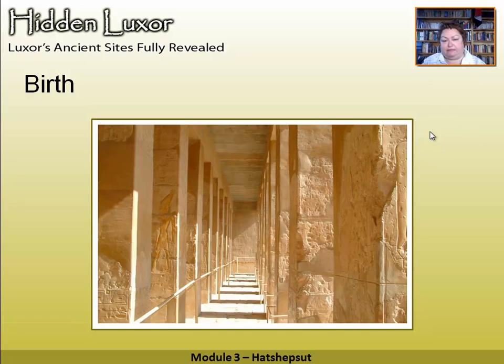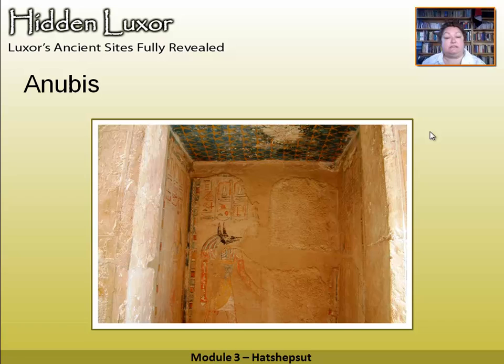You walk down the steps. So, nice shot of the birth colonnade here, I like that one. Into the Anubis Chapel. And this is still very colourful because it's still got a lot of its roof on. You can get a picture from here of how the entire rest of the temple must have been. I mean, very garish to Western eyes. They would have thought, wow, that's a bit over the top with these sunglasses. But that's how they painted them.